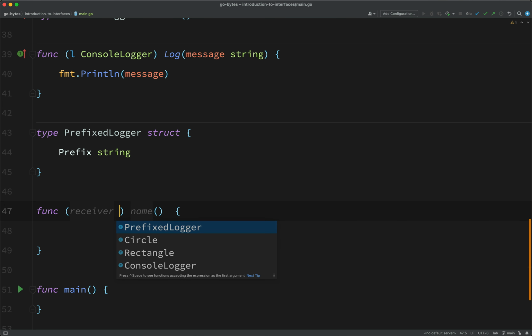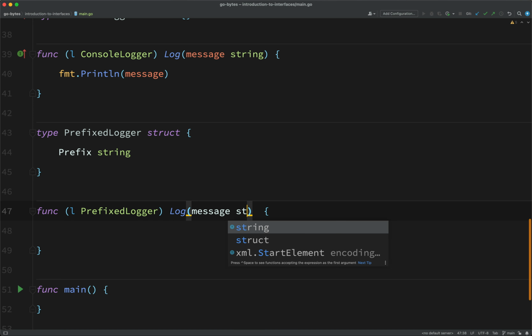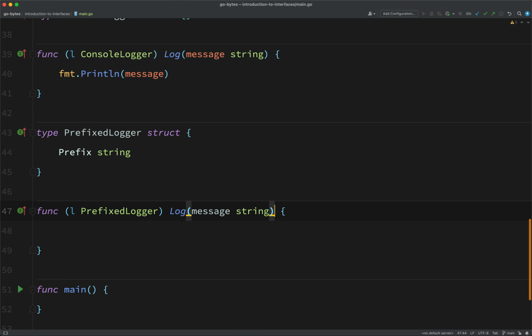So func, the receiver is prefix logger. Again, we'll give that a variable name of L. We need a log method, so we're going to call this log. Message will be a string, not returning anything from here, but as you can see, we've got the green upwards pointing arrow. Prefix logger is now an implementation of logger.